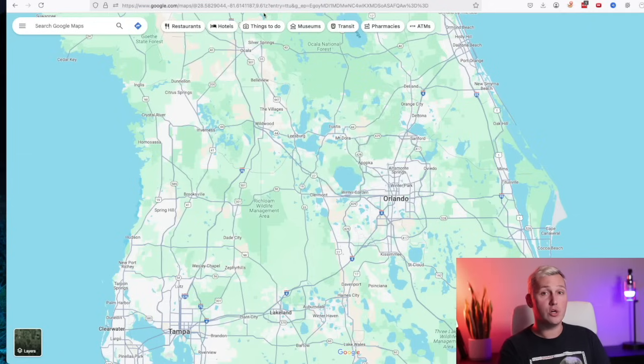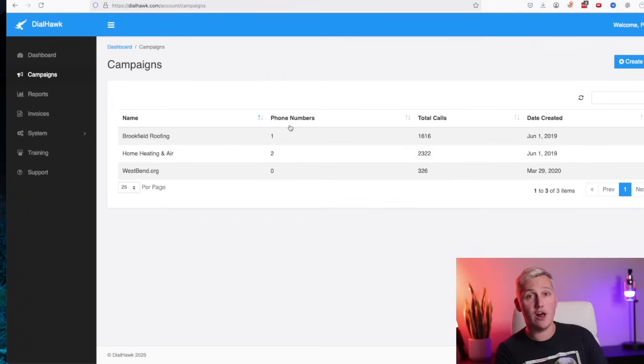Now remember, I told you these tracking phone numbers cost $1 per month. If you don't want to use a tracking phone number, you could just place your own phone number in the content and then start answering calls. But obviously that's a lot of work. You have to answer calls and forward them over to a solar installation company. I'd much rather automate all of this. The way that we automate it is with a software called Dialhawk.